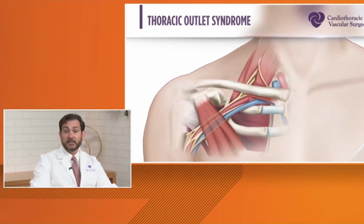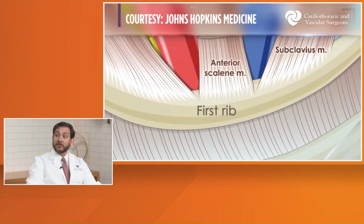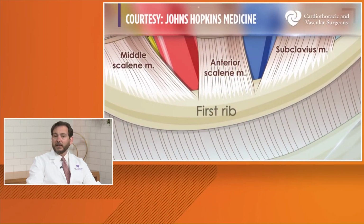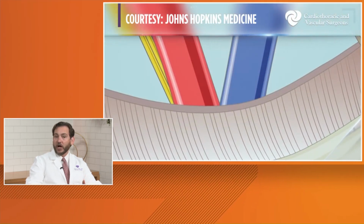Now, we were talking about certain athletes being prone to this, like pitchers and basketball players, right? Exactly. So any athlete who has repetitive arm motion can develop an upper arm DVT. It's a classic medical school question: the pitcher who has a big night and has a swollen arm afterwards. It's called Paget-von Schroetter syndrome. That's a classic example. Basketball players, especially, it's on the same side as their shooting arm. You know, actually musicians can have it too. It's not uncommon to see people who play guitar, people who have repetitive motions of a dominant arm and who have an anatomic susceptibility form an upper arm DVT.